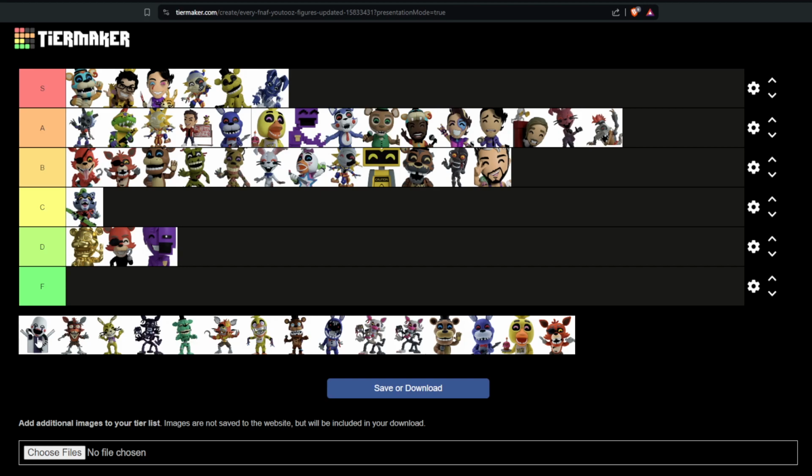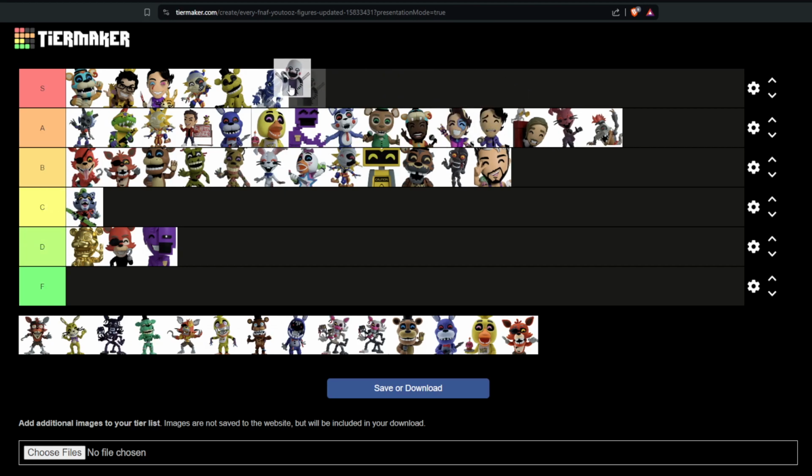The puppet from FNAF 2. Honestly, because it comes with a box, this might be either an A or S. I'm gonna put an S because it has a cool design of the box. Yeah, definitely. This one has to be exclusive then.